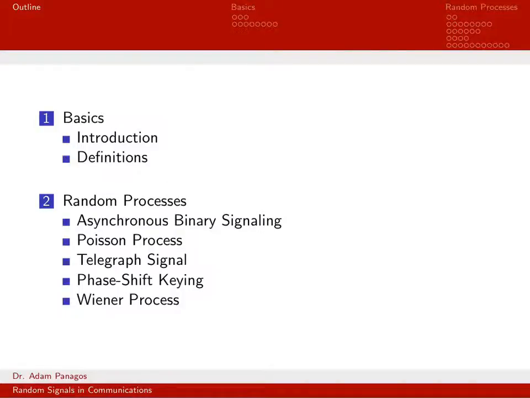Now that we've wrapped up some of the basics in terms of definitions and looked at a very simple random process - the sinusoid with random amplitude and phase - let's start looking at some common random processes in communications theory. The first one we want to look at is the asynchronous binary signaling waveform.